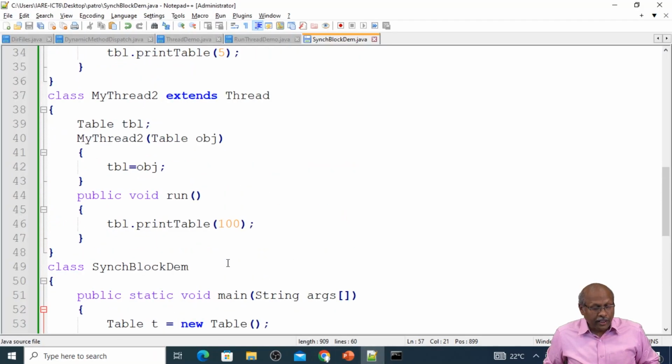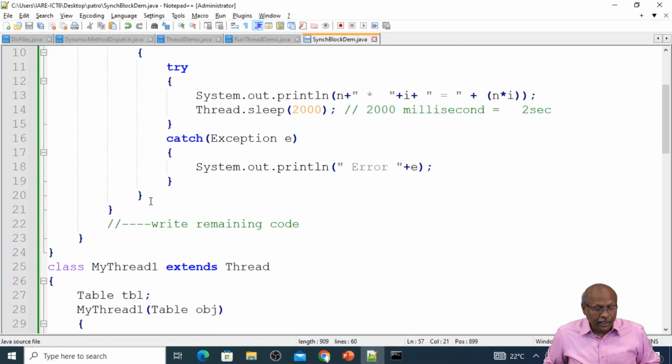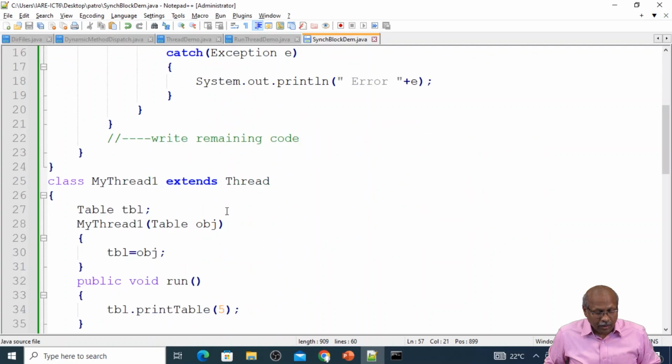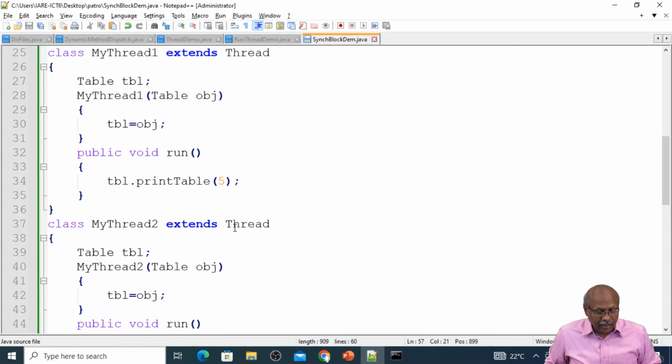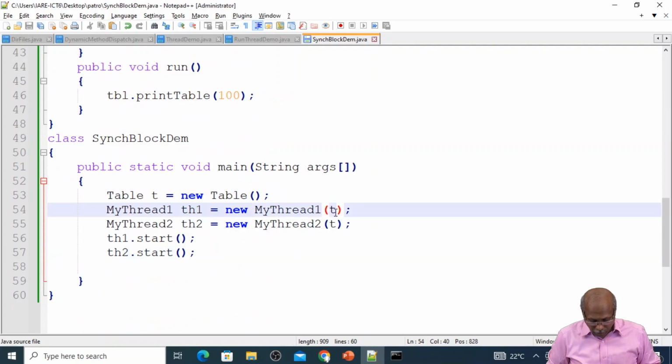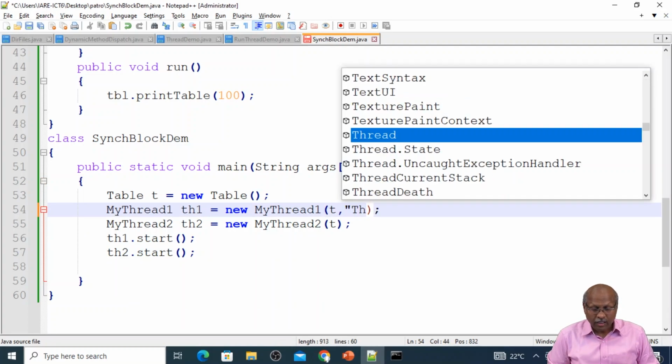So you can also print which thread is doing it. While printing, you can print the name of the thread. Once the thread enters here, you can create one name also. My thread followed by some name, th1.